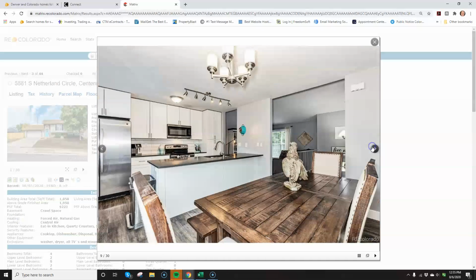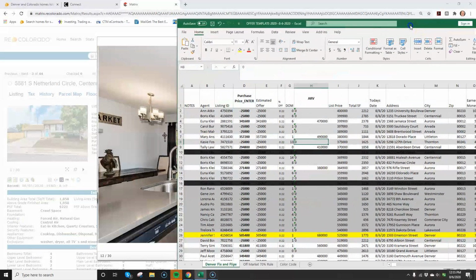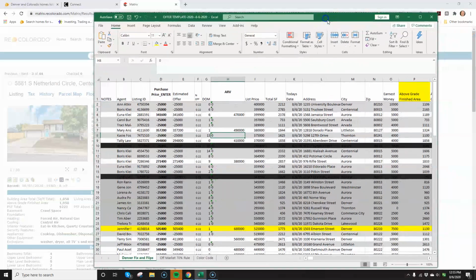So this is another one though. The house is in pretty clean condition. So yep, your ARV was spot on. But it's pretty nice inside. It's a carpet paint type job. But we can try to get a little more aggressive on this pricing on those type of houses. Now, when the house needs new windows and it's fallen down and the siding sucks and all that, then we're a little more conservative with our comps, right? But when the house is pretty decent inside and it doesn't look like it needs a whole lot, then we can maybe adjust our comps a little bit upward.